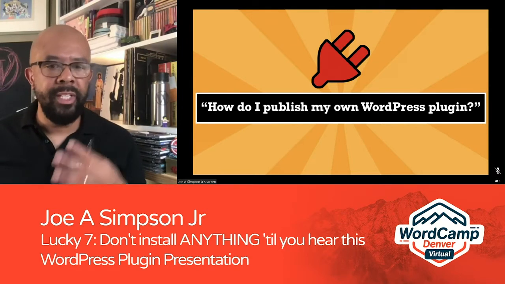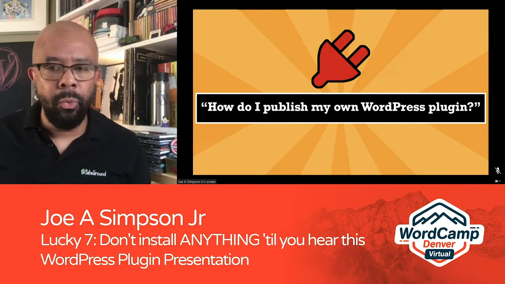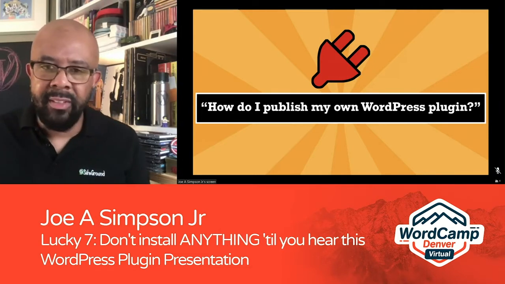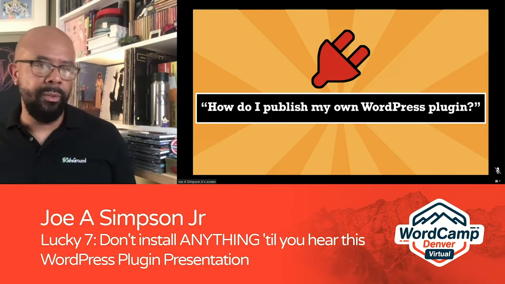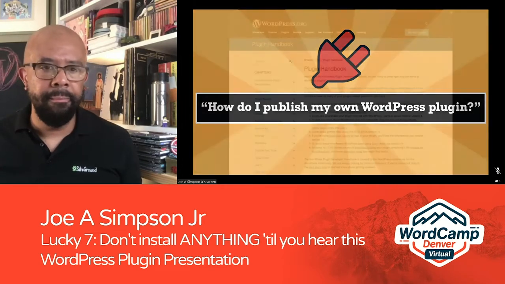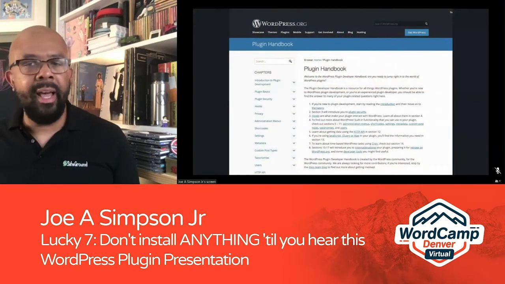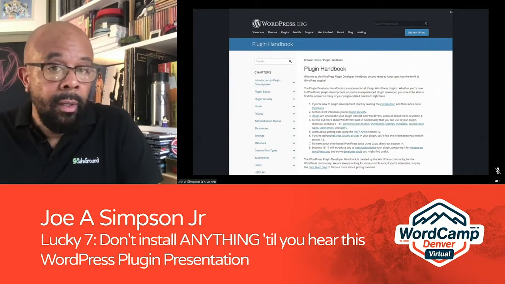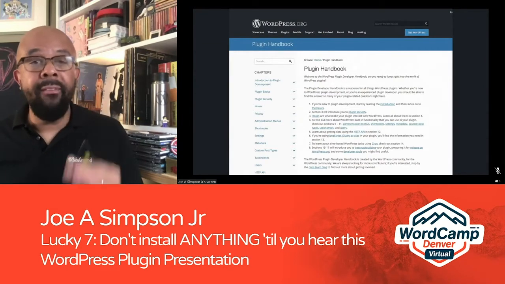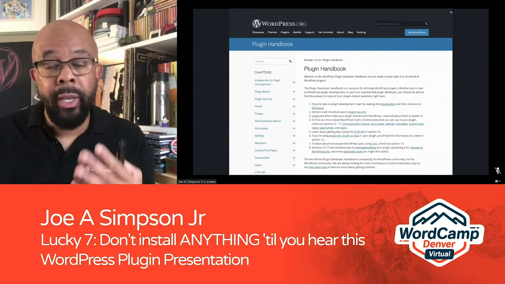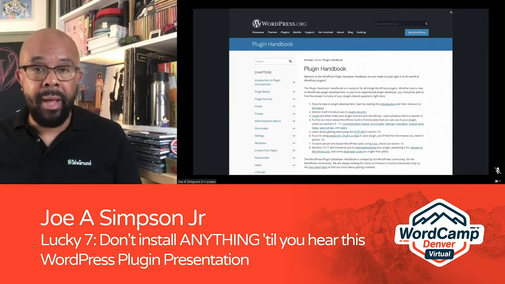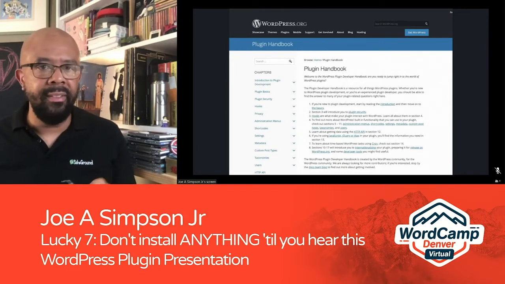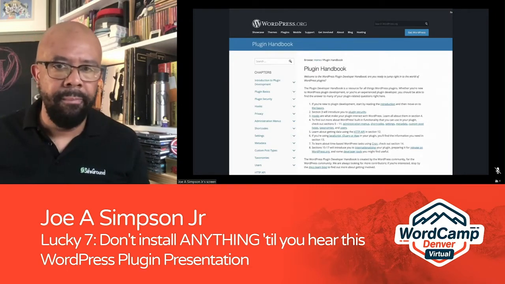How do I publish my own WordPress plugin? You're a little more advanced. You want to do something on your own. You want to build something. How do you do that? WordPress has a lot of resources for you in that sense as well. They have a plugin handbook that walks you through everything they're going to ask for in order for your plugin to be added to the repository. It walks you through step by step with a whole bunch of great links on how to do it.